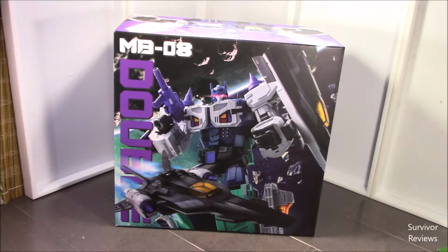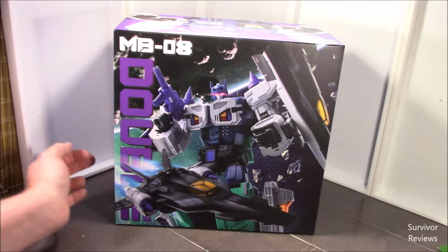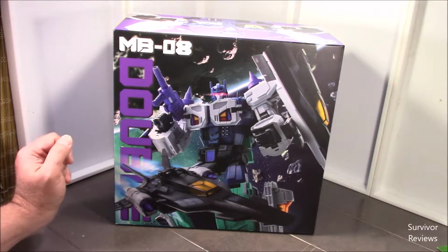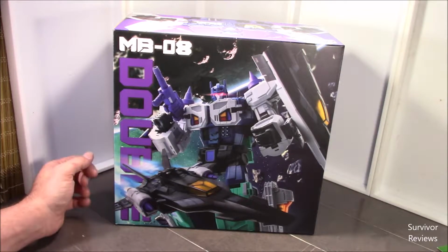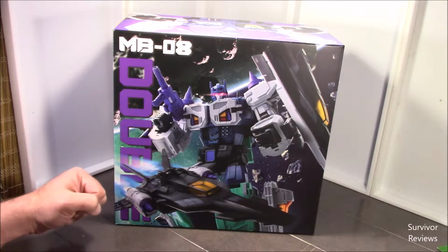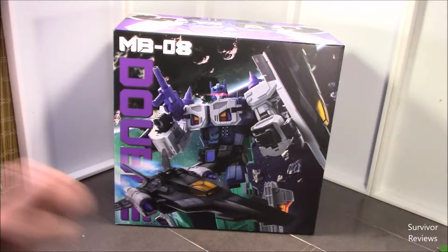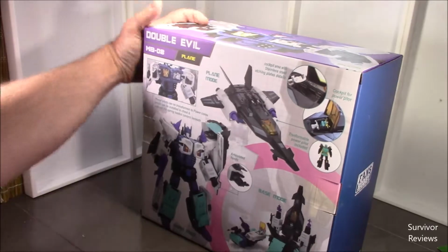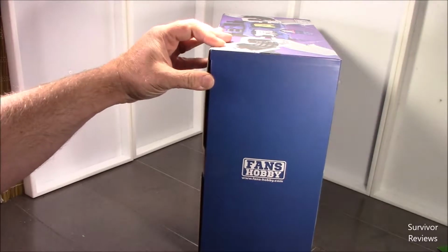Hello there everyone, Tom here again, and today we have the privilege of taking a look at the Master Builder 08. This is set A of their Double Evil, and this finally came in today off of the post office. When last I looked, it was in Philadelphia. Came in on the same ship as the other one, but there's a 5-day difference, so yay for differences, I guess. So why don't we go ahead here and get everything out of the box, take a look at it, see what kind of thing I've got here, shall we?